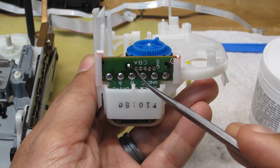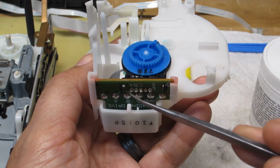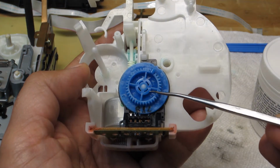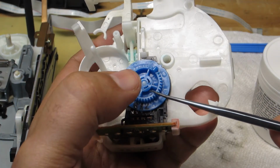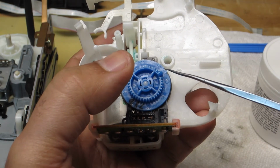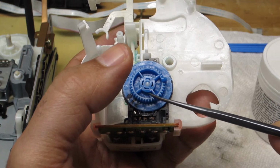Okay, so I dropped this mode switch back into the PCB here. You can see these two plastic posts that just snap in place, and then there's the pins that I need to solder back to the board, and the mode switch gear here is snapped back in place. Its own contacts are in contact with the mode switch contacts that I showed you a moment ago that I cleaned up.